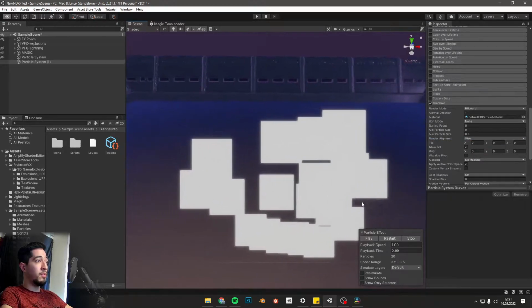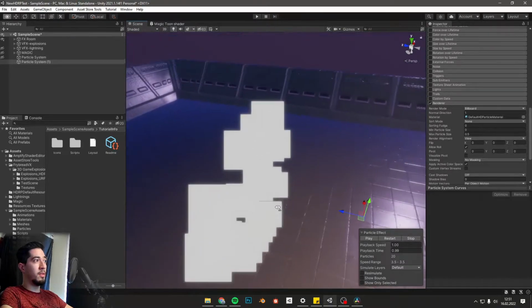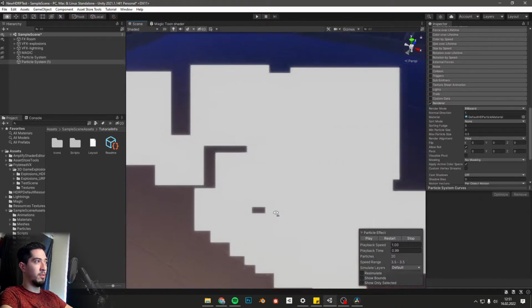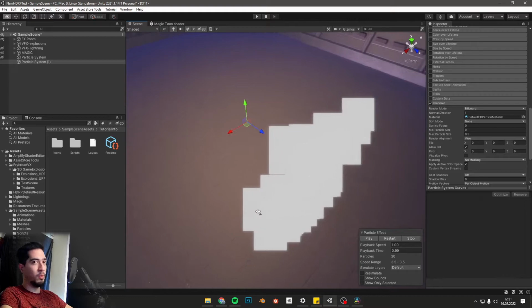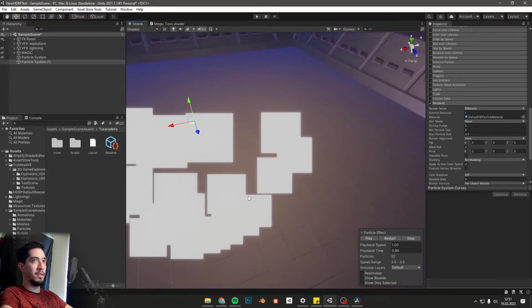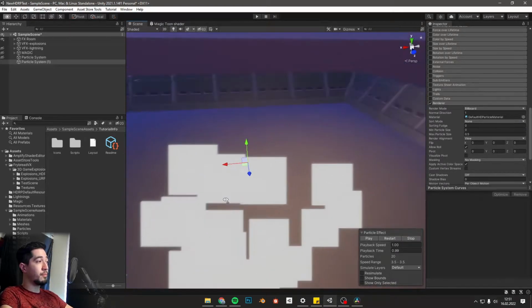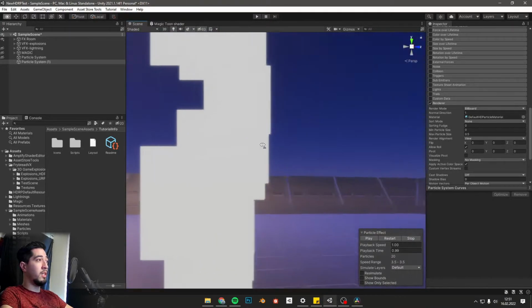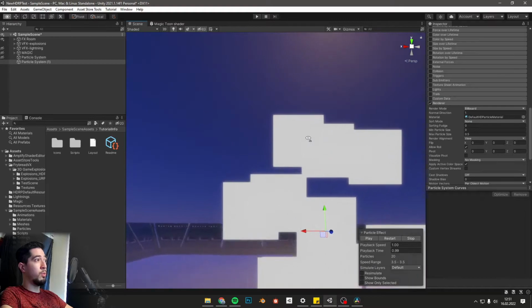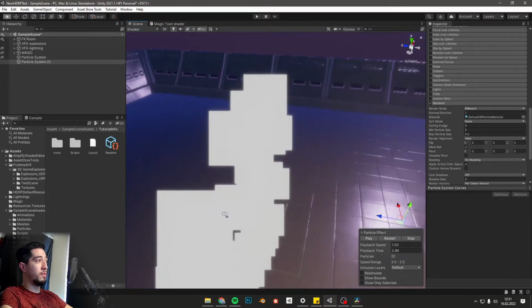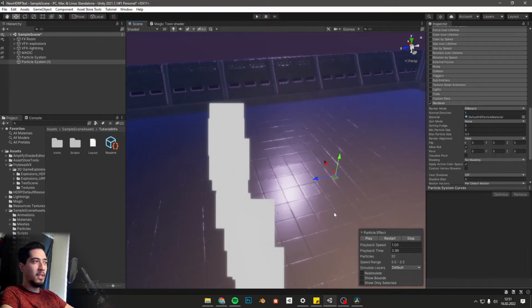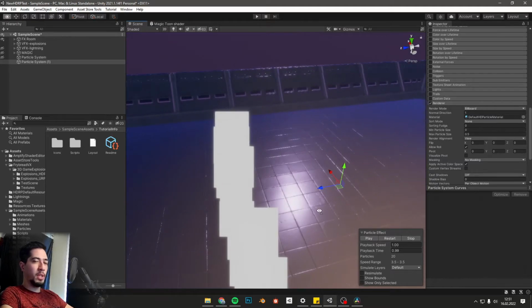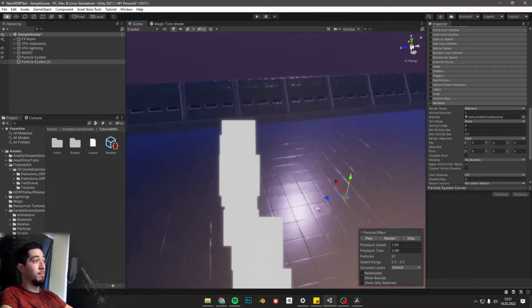By default it's on view, and this is very crucial for most stuff we are going to do. For 90% of the stuff we're going to do, it's always facing the camera. Wherever you go, from whatever perspective you view it, it will always face it, and this gives the impression of three-dimensionality if you do it right.